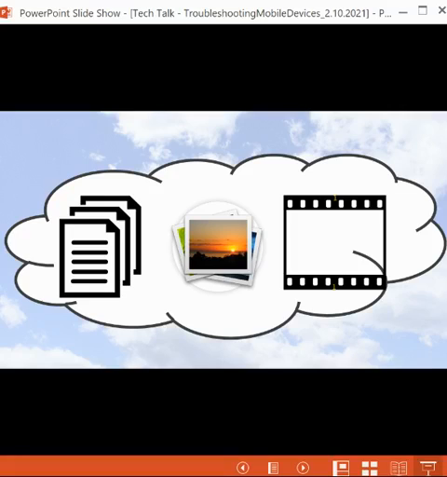And there's different cloud storage options out there. There's Dropbox, there's Google Photos, Microsoft through Outlook and Hotmail. They offer 365 as their online cloud storage. So there's a lot of options. Apple devices do offer iCloud as well, but I'm going to talk about that here in a minute.